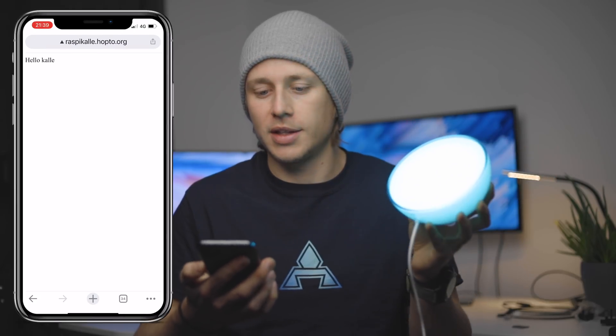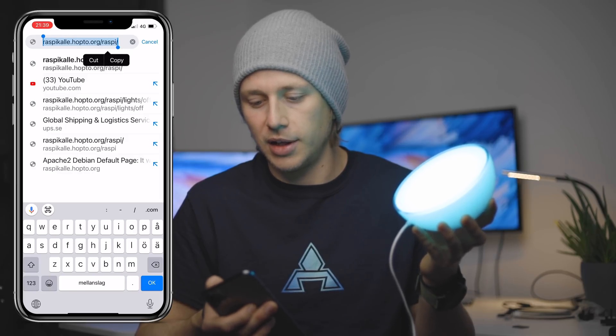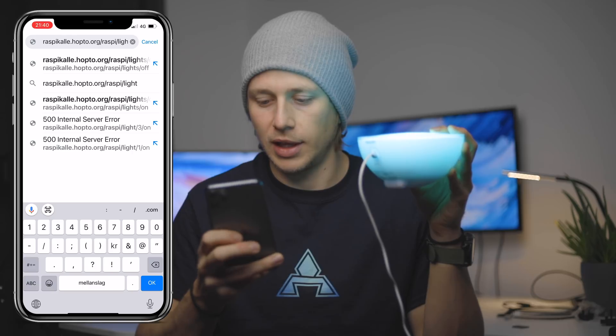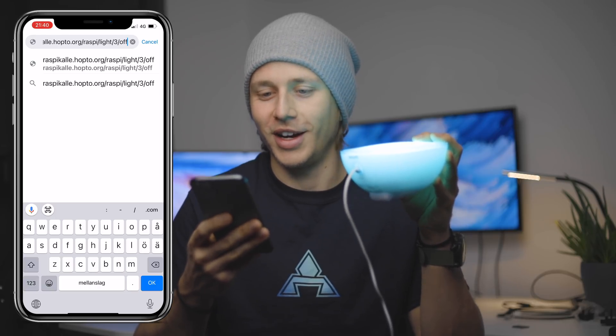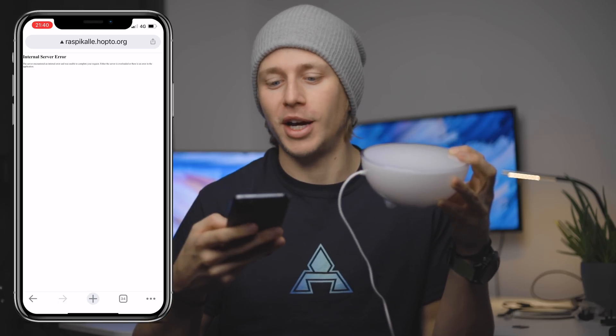All right, I'm done with the whole thing, it's running, and I can actually do commands — the server is now public so I can access this from anywhere. I'm going to show you how it actually works. As you can see we're at the base of the project, which just says 'Hello Cal' — that's where the Flask API is running. Now I'm going to turn this light on and off via the API, so we type in 'light' then slash, then the ID of the light which is number three, then slash off — and this should turn the light off when I hit enter.